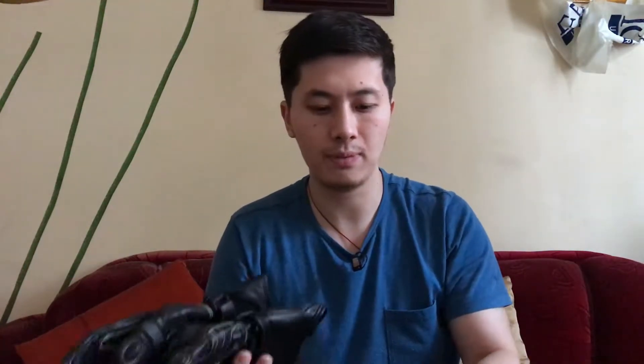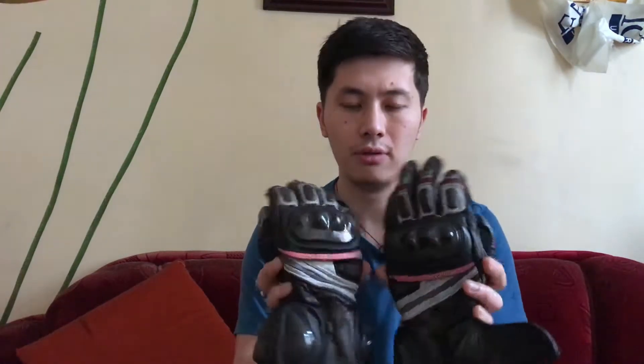I think it's better than the previous gloves I used, which were the Rhinox Apex gloves — my older gloves. Those were also a full gauntlet but the problem was durability; they started tearing up after about four months. That said, I've done Shilong, Guati, Nepal, and Bhutan on those gloves over three years.